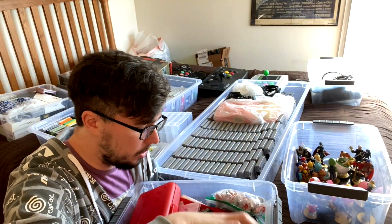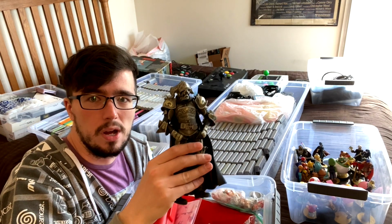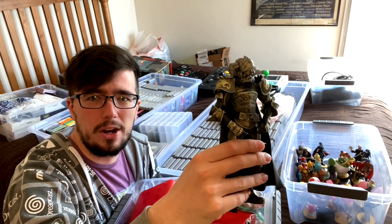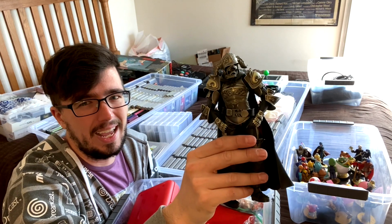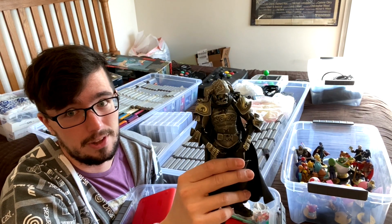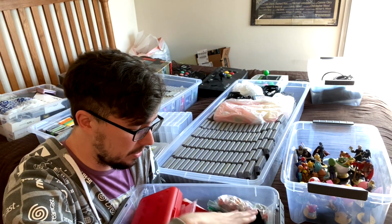I've got some figures. Oh yeah, I remember when I graduated high school, Square, not Sega, Square Figma Arts came out with this really bitchin' Judge. I know he's got a name. He's like the twin of the dude. It's been like 10, 15 years since I played Final Fantasy 12, but I love the Judge designs from that game.